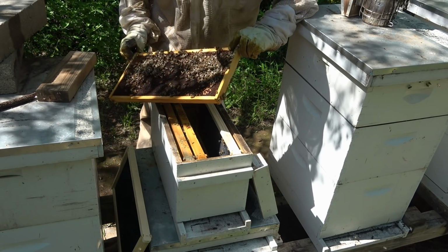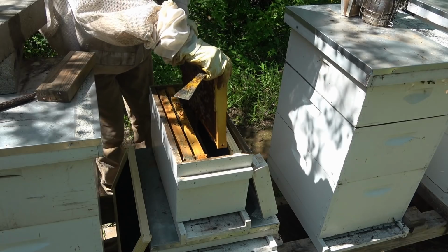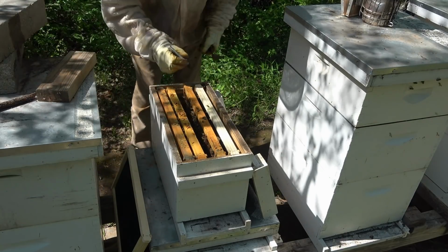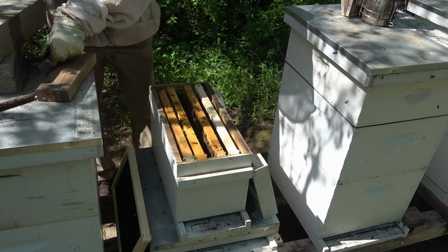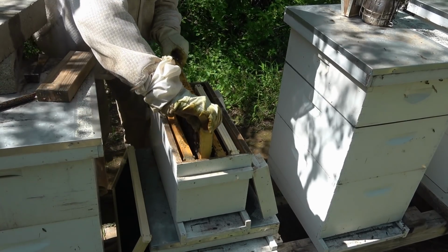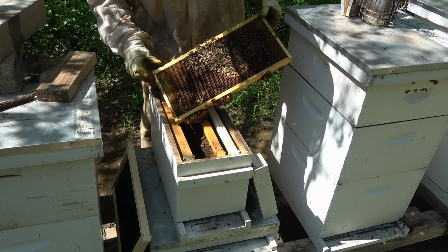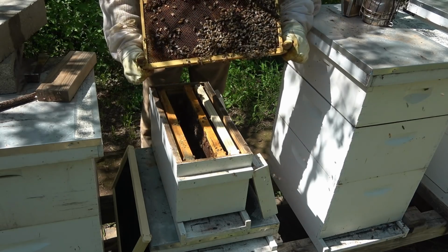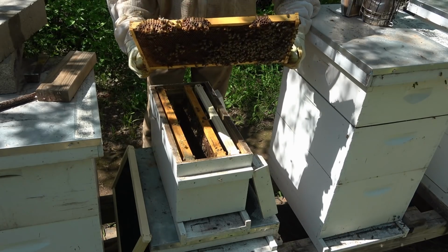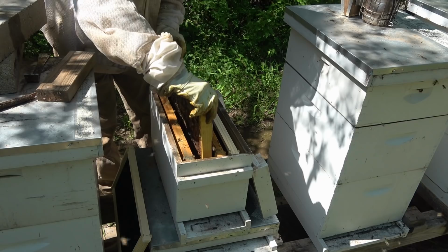I'm going to look on this side for a virgin queen just in case. No. So this frame here is blank. Need to get the year written on that. So I'm going to check this one more time real quick. Look for a virgin queen. No. So if there were queen cells on here, they tore them down. I know I seen them because I marked it. I marked right there. Get this back in here.